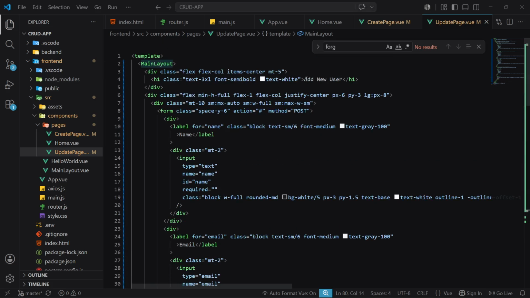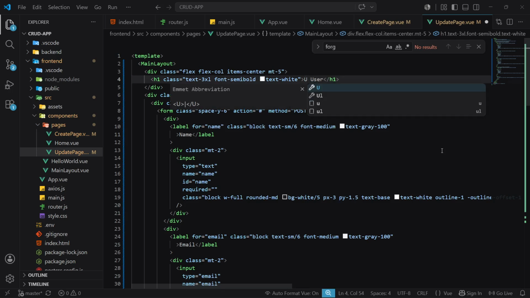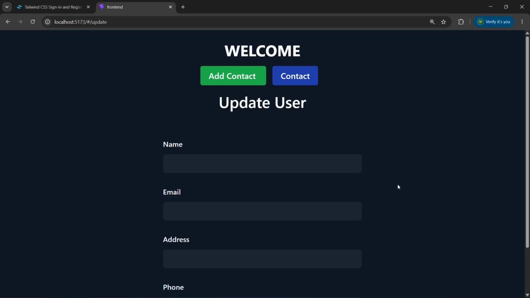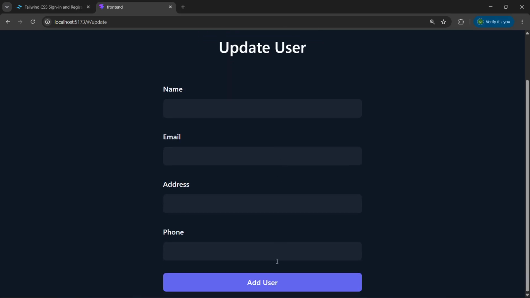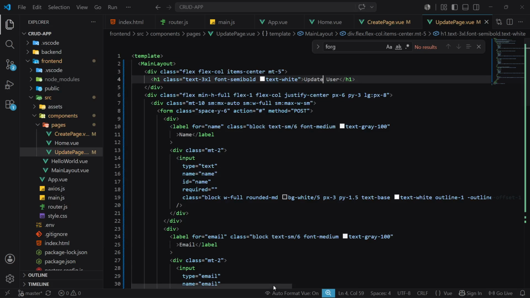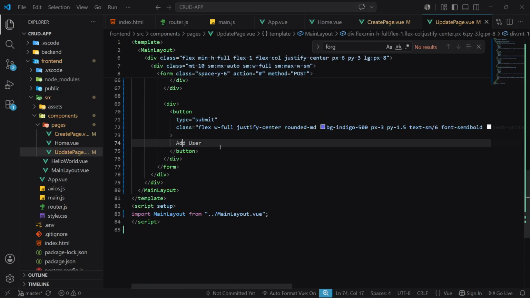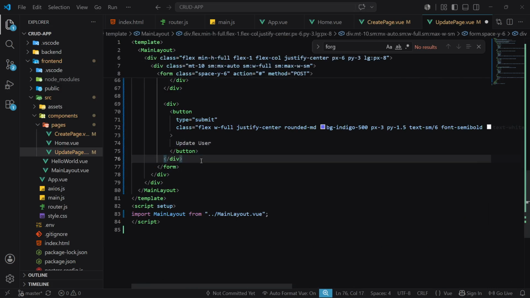Instead of adding a new user, we can say update user. Update user. And then we can save on that. That's perfect. And instead of add user, we can say as well update user. Okay. Update user. That's okay.